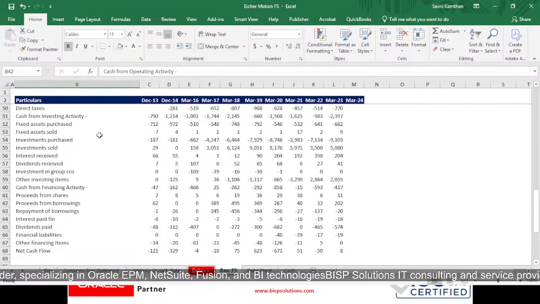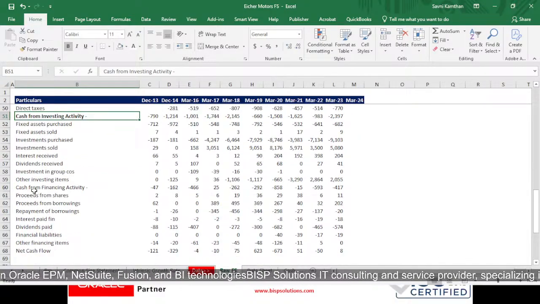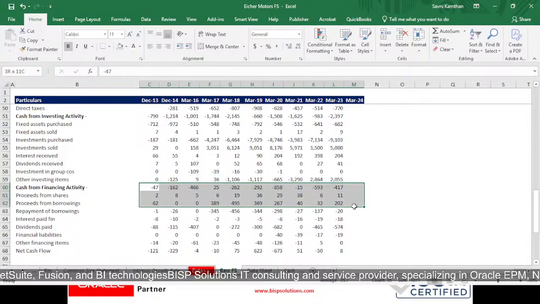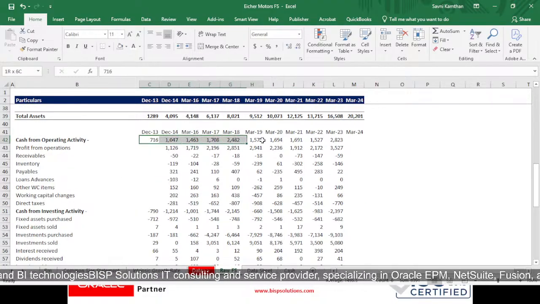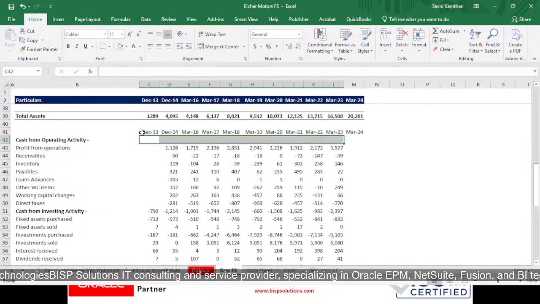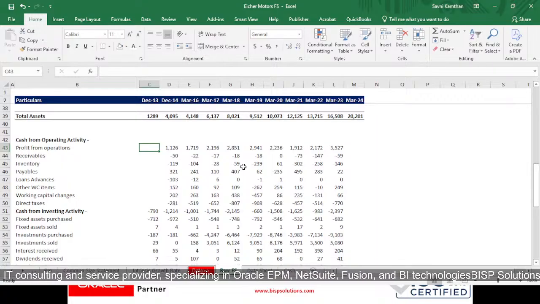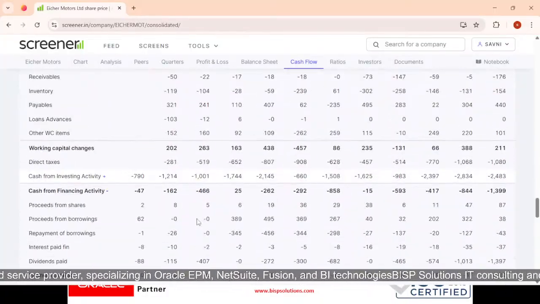Here it is bolded, this is different, and this is different. Whatever we have done in our preparation, we will be doing over here also. We don't want these dates. Is it giving us from December 13?